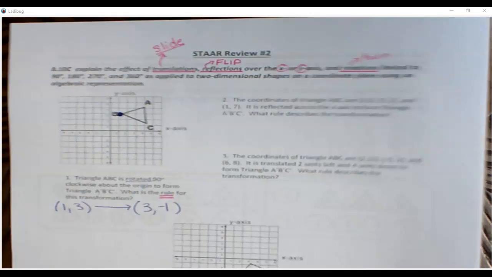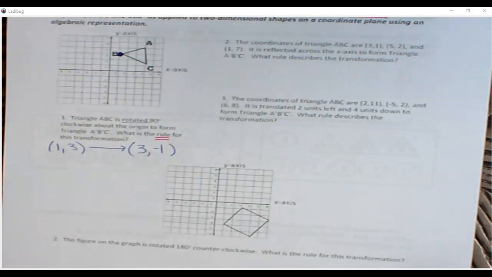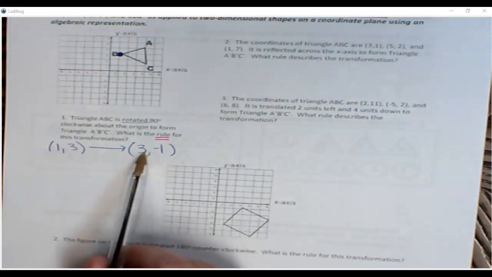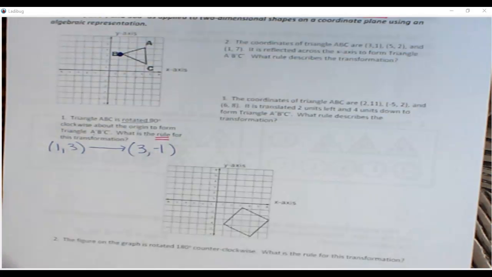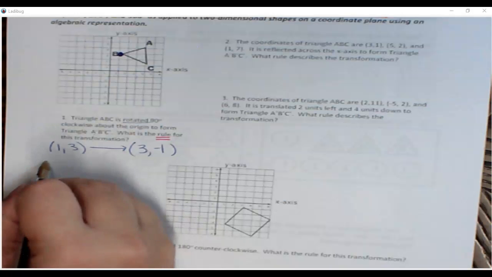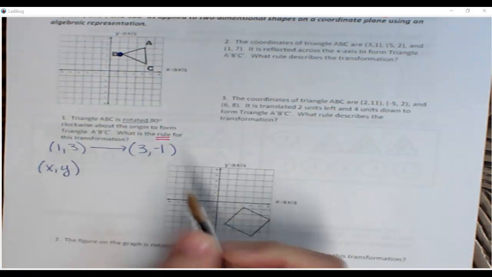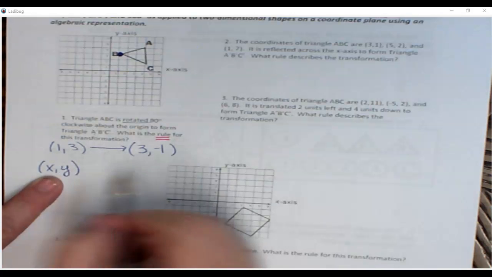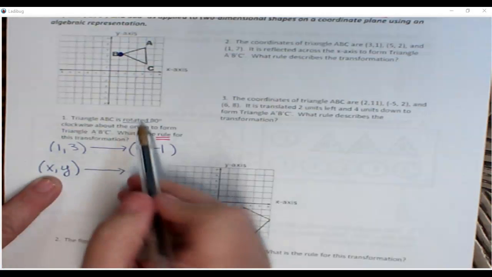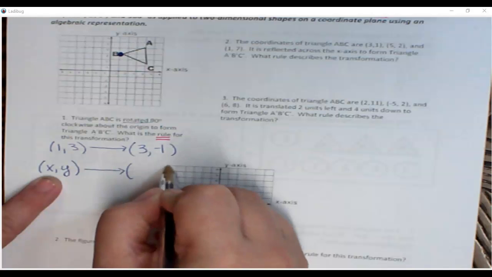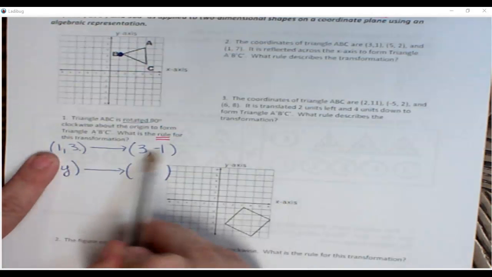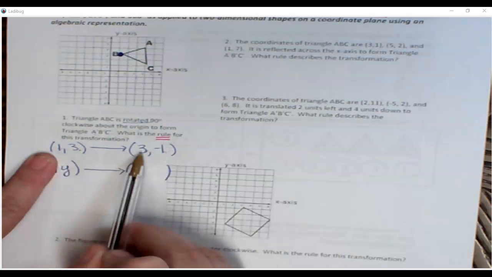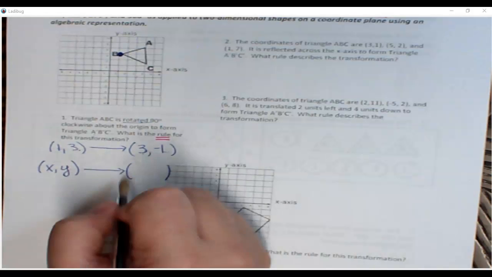Well, I want you to take a look at these two ordered pairs. What do you notice? First thing I notice is that my x and y digits, the 1 and the 3, flip-flop, right? So we can use that information to help us write the rule. Remember, every rule starts out with x, y. That is representative of this original ordered pair. The original ordered pair x, y goes through a process, in this case rotation, and now something that we noticed, we said that the numbers flip-flopped. Our original x now became the y, our y value now became the x. So we're going to just flip-flop these letters.